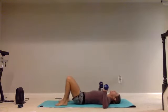7, 8. Good. Nice job. Up and squeeze. 9, 10. Lift those hips a little bit higher. We're halfway there for 10, 9, 8. Push it out. 7, 6, 5. Lift them higher. 4, 3, 2, last one, up and squeeze, and 1.